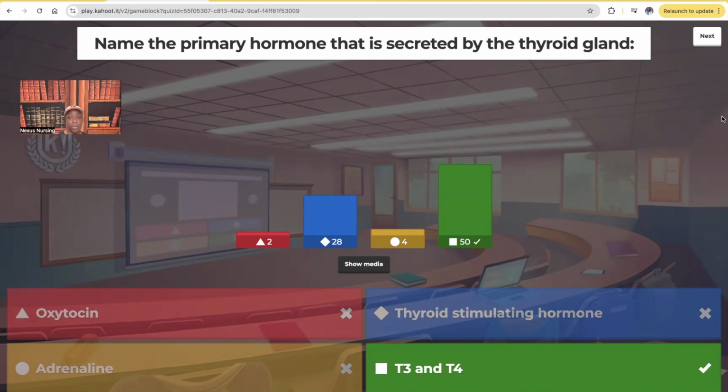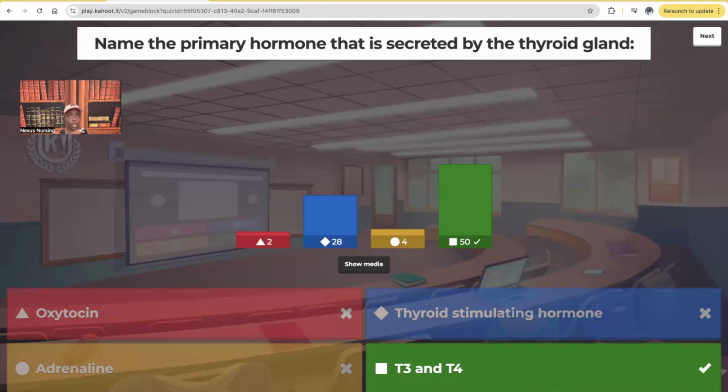Something else that you need to keep in mind, you have to understand why your T3 and your T4 and your TSH go the opposite way, right? When your T3 and T4 is high, your TSH will be low. When your TSH is high, your T3 and T4 will be low. These two right here, you see these two? They go in the opposite way. And here's why. You have to understand what's happening.